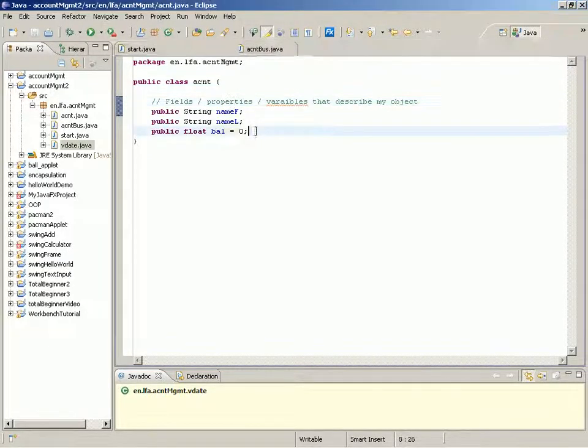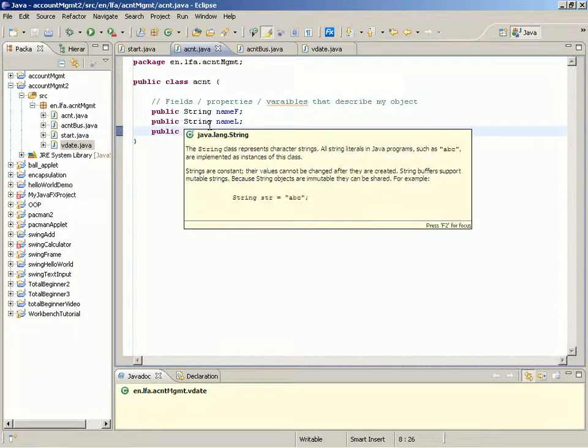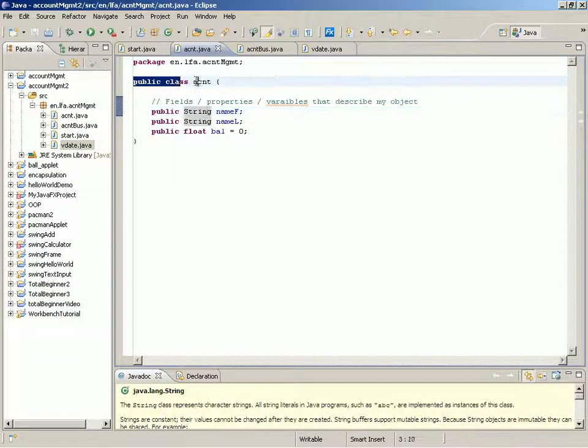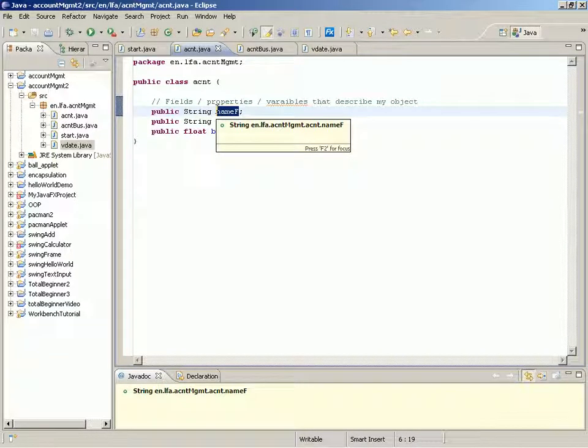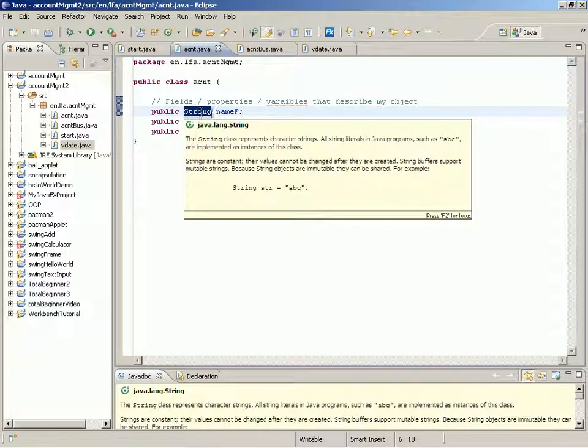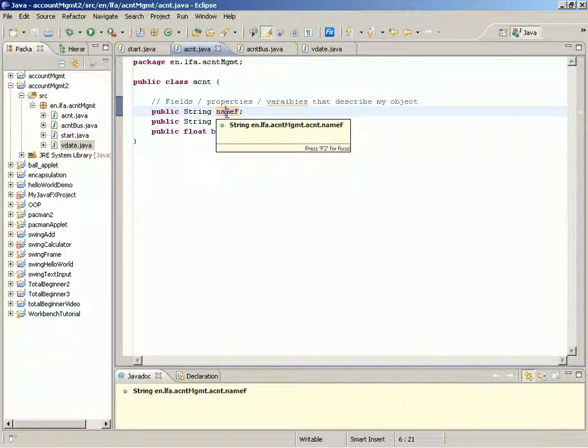Okay, so let me just explain what you're reading here. You notice that we've described them as part of the class, right? So let's take a look at this line here. I am creating a variable called nameF. You notice a naming convention here. The first word is all lowercase. The first letter of the second word is uppercase, a very common naming convention. This variable nameF, which is the name that I chose, is of type string. String is the data type of this variable or property or field.